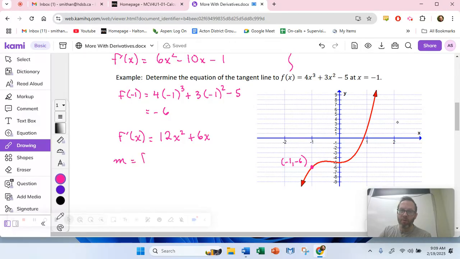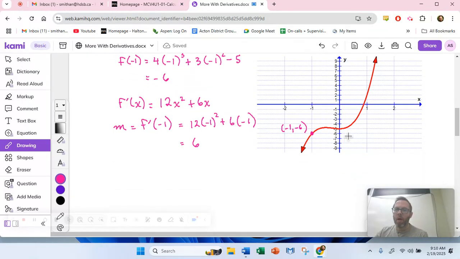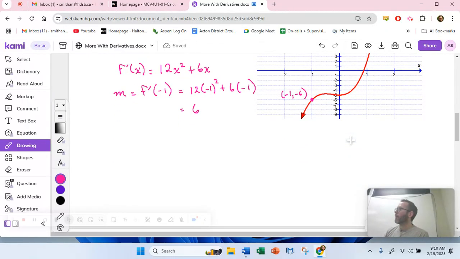To get the slope of our tangent line, we're going to evaluate the derivative, f prime, at -1. So the slope of our tangent line is the derivative evaluated at -1. Not the function. Plugging into the function gives you the y value. You want the slope of the tangent line, you plug into the derivative, f prime at -1. So what's that equal to? Yeah, it's equal to 6. I'll just show my work here. 12 minus 6.